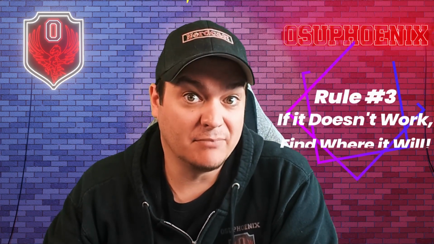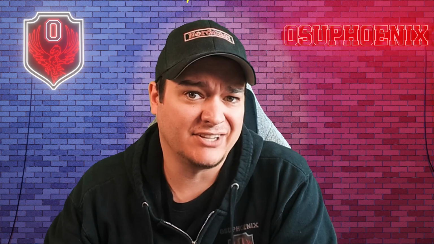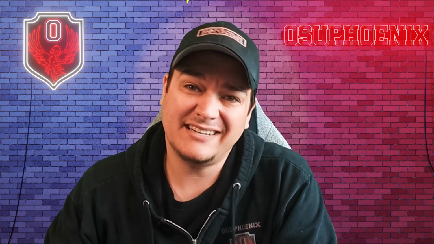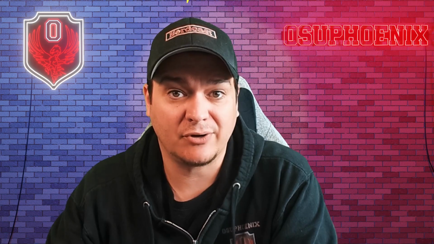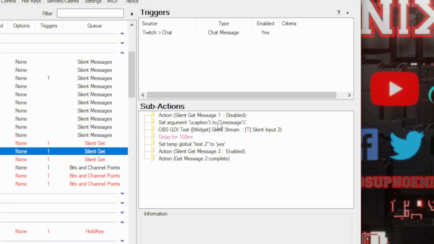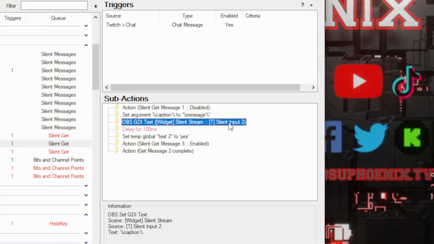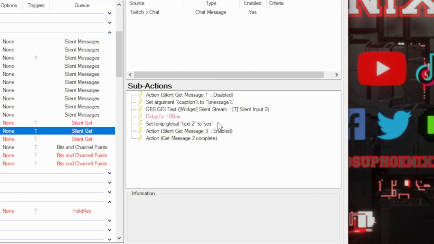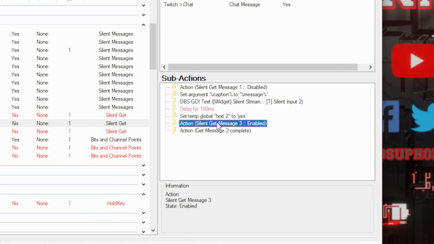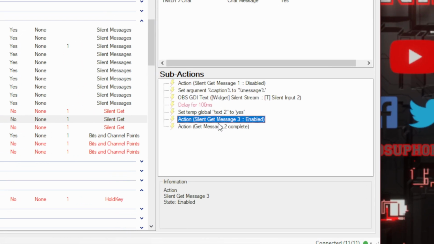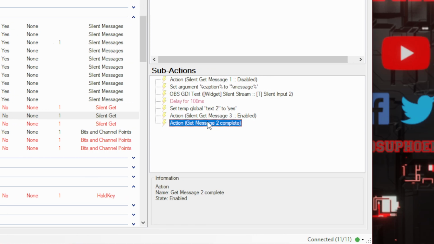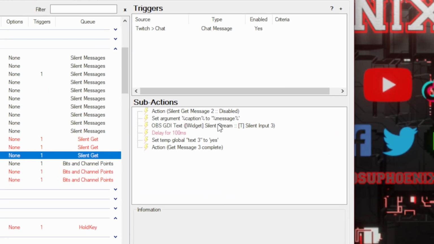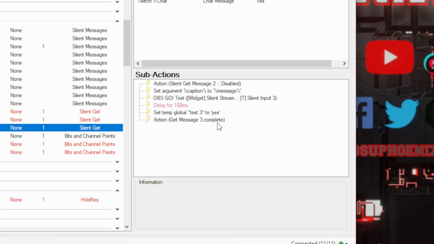It's weird to me, but when you're setting stuff up complicated like this and you're not using any coding, you kind of have to take a few extra measures when you're troubleshooting to make sure things are triggering the way they're supposed to. Then of course it's going to do the same thing where it gets the message, puts it to the input two, text two to yes, just like we did in text one. And then it's also going to enable the third message to go, as well as shut down this one. And then, of course, three is going to do the exact same thing two did, but just for three.